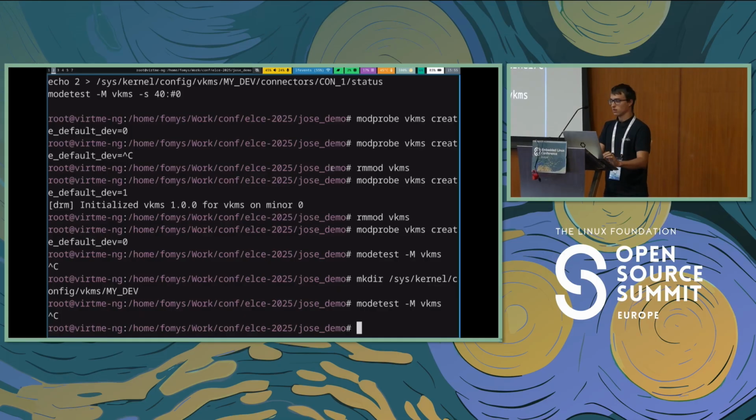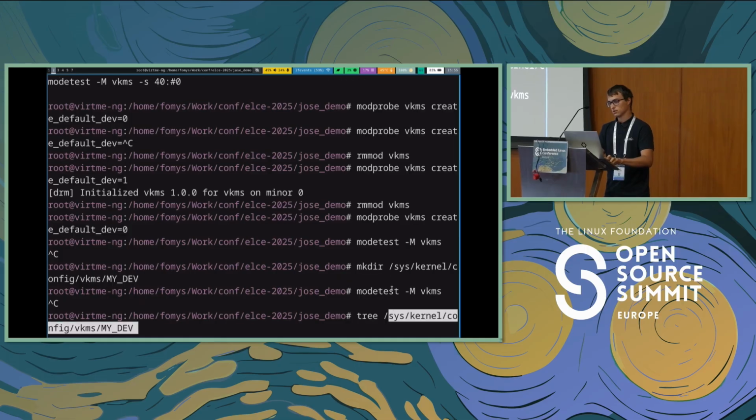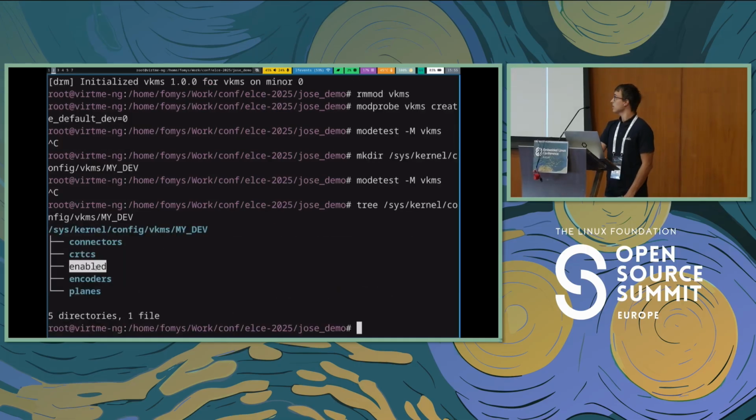Basically, what we have in this folder is a small file, enabled, where you can write 1 to create the device when you finish configuring everything.